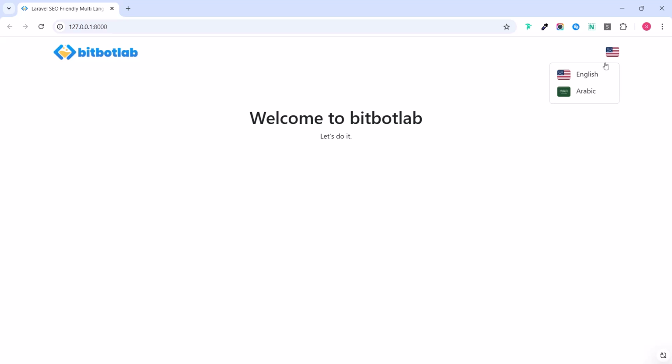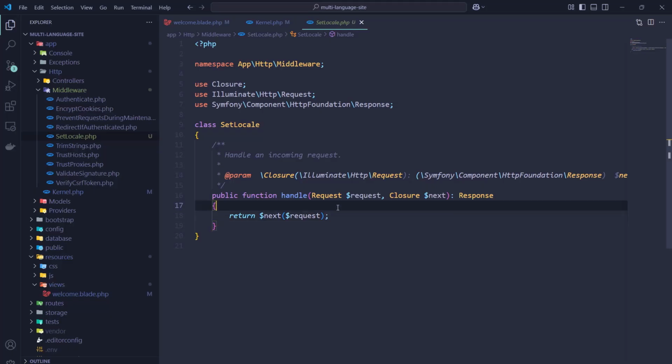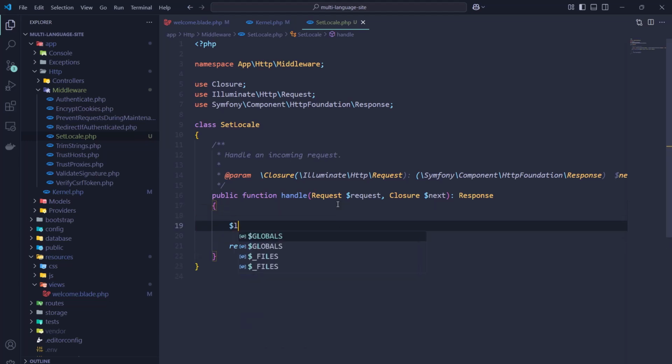Okay, so now when I change the language, this middleware will run on every request, and from here we'll have to persist the user selected language somewhere. So I'm going to use the cookie for that.